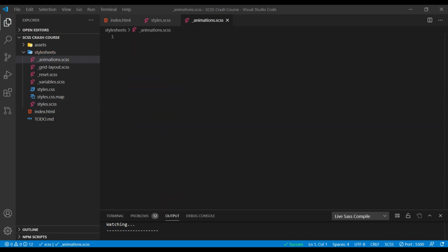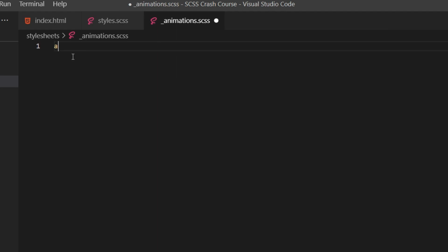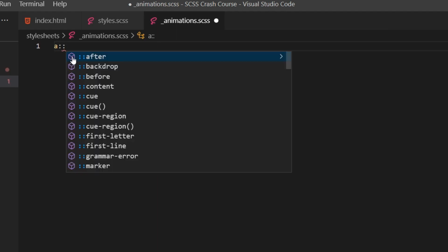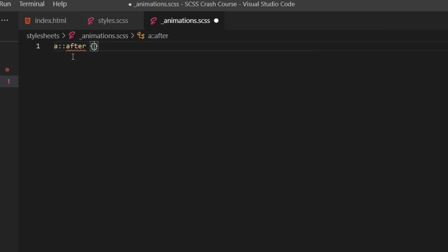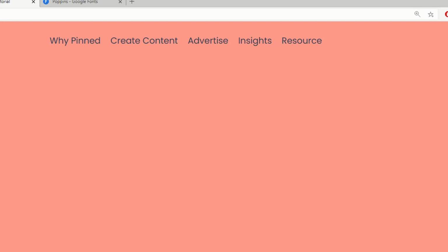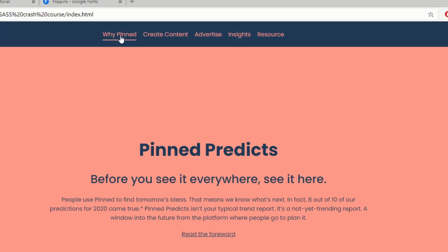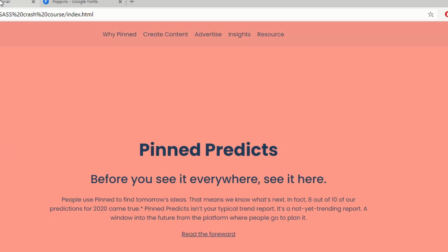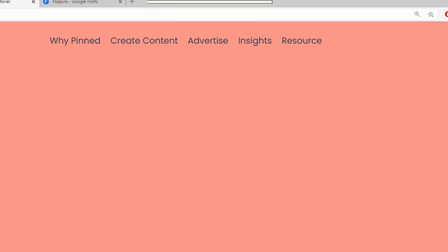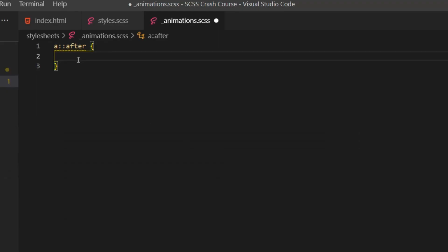And in animations, what I'm going to do is grab A universally, and then I'm going to use a pseudo-element, after. So I want to add something after it. This A, I want to add a line after this. That's the concept here.